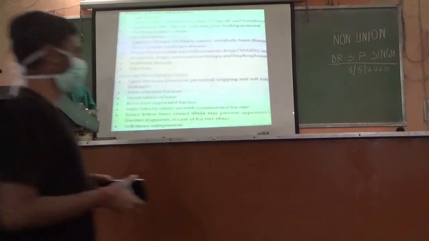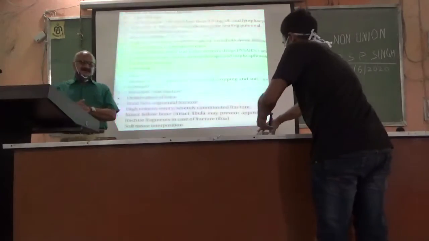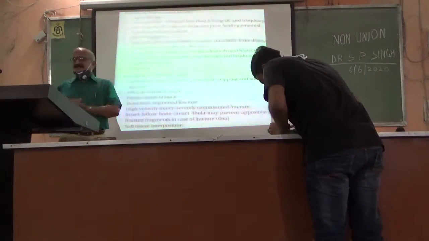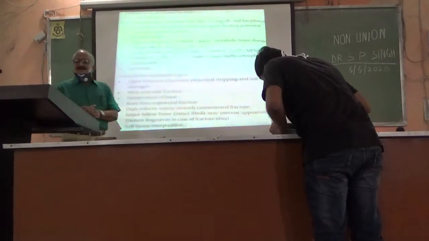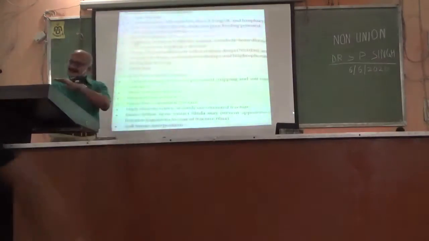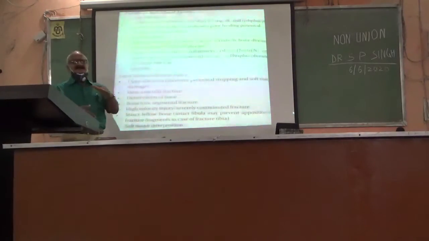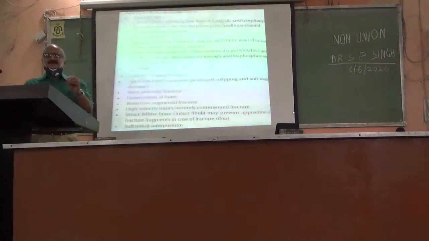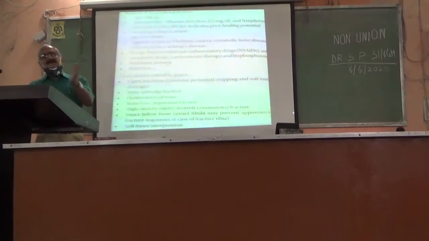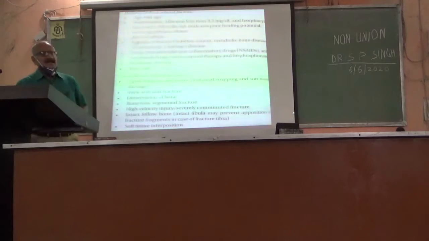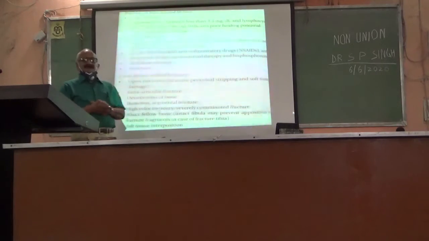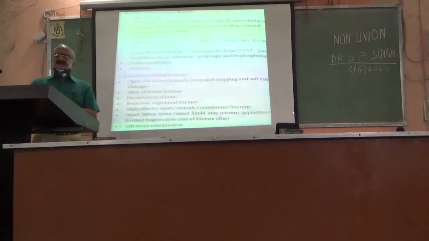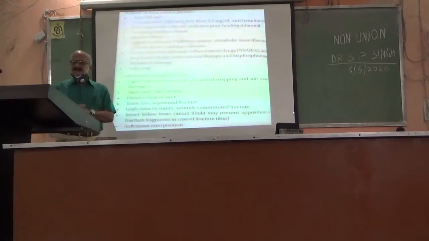But if the surgeon thinks that this malunion is having a grotesque deformity in the limb, then he may think to correct that deformity, and that is deformity correction. So malunion may be acceptable, may be unacceptable. And when it's unacceptable, then we go for deformity correction in order to enhance the function of the limb.